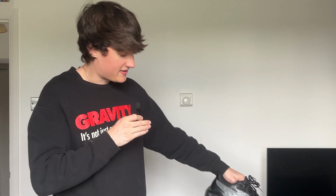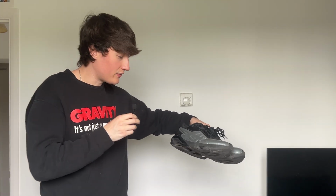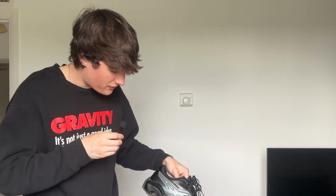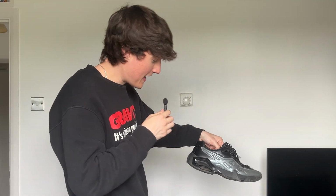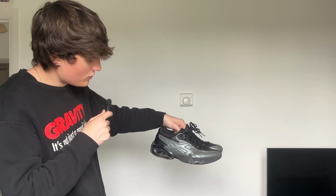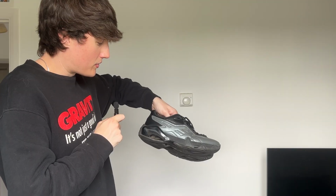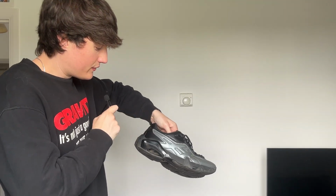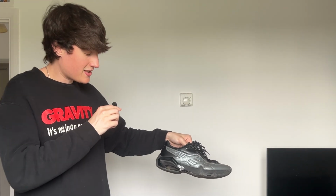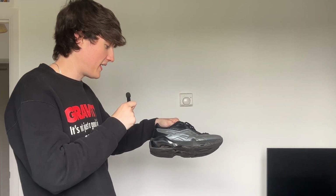But my everyday sort of beater from the brand is the Gel, I think it's the Gel-Terrmoa from the ASICS Novelist Kiko line. As you can see, these have been through quite a bit. They look like they've been through war, so to speak, but it's in the black and grey colorway. It's just a super simple everyday beater. Got that signature ASICS detailing and branding on each inner and outer layer of the shoe in that silver. It's just a super simple everyday beater because of both the colorway and the finish on the shoe just being plain old leather.